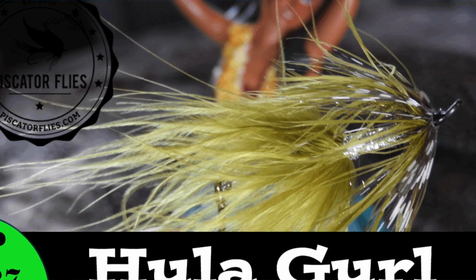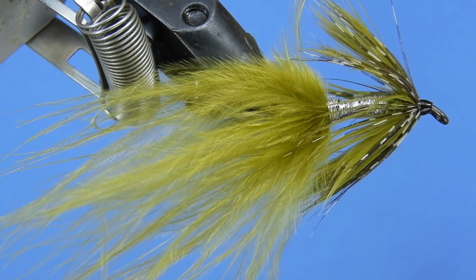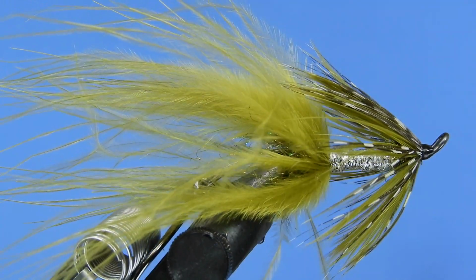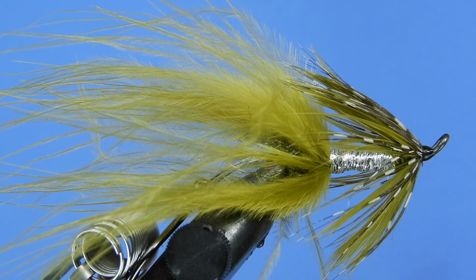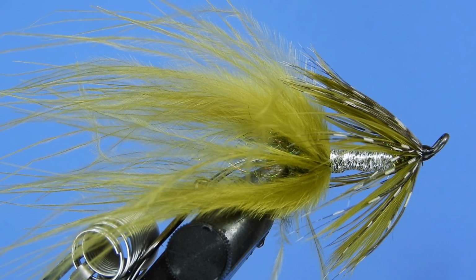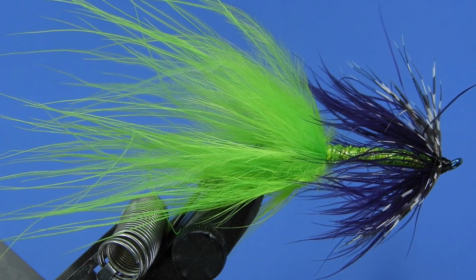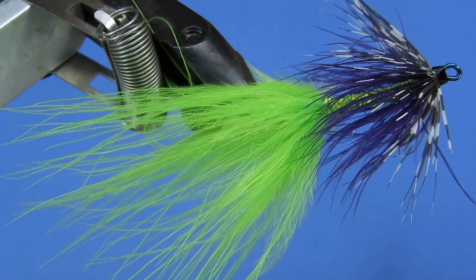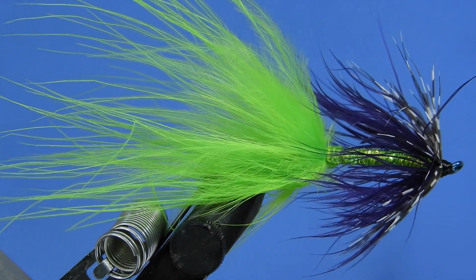Today we're going to be tying the Hula Gurl. This is a fly that I've tied for a few clients over the last couple of years, and typically they're asking for some bright, flashy steelhead colors like chartreuse and purple, but today we're going to be tying this in a more subdued olive. This is great for steelhead, but I'm also going to be using this type of fly for some of the larger trout streams that we fish, as well as putting it into some of the lakes for a little bit of pike action and even some walleye.